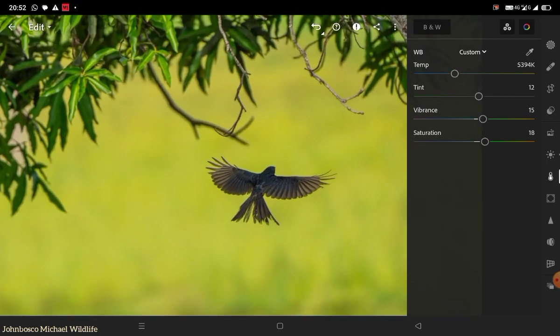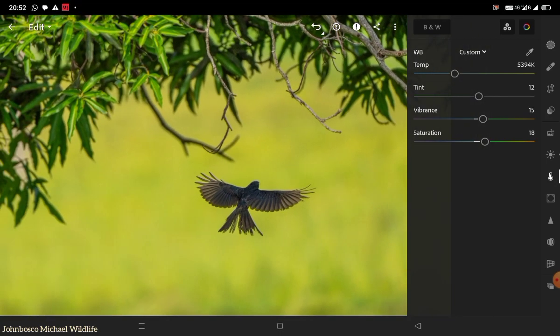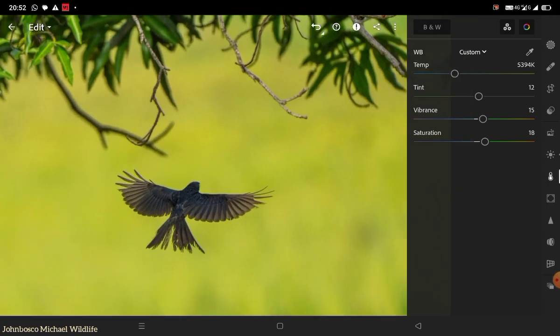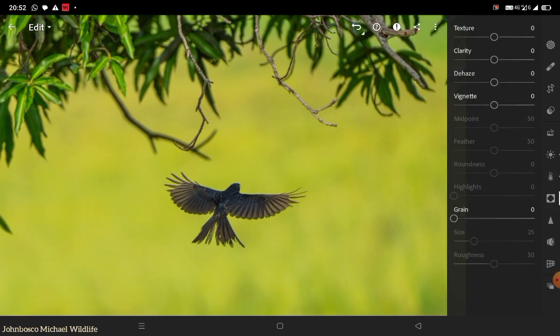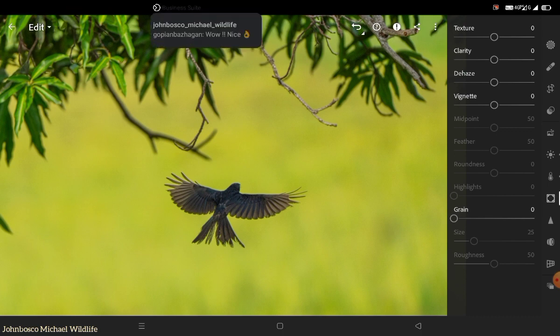Actually, the thing is in wildlife photography, you have to bring the natural colors. That is the major task here. Like fantasy pictures, we can't do too much coloring and too much editing in this. So only a little bit is to be done, so that we bring out the natural color of the photograph. So this is what I am trying to do. And next thing is what you see: clarity, dehaze, vitality, and texture. So these four things can be edited here. I don't touch the first and fourth one.